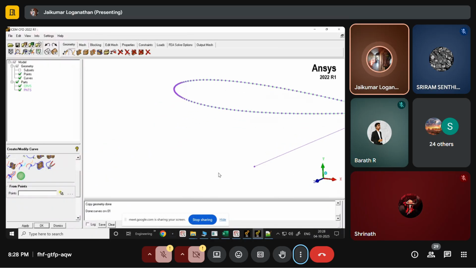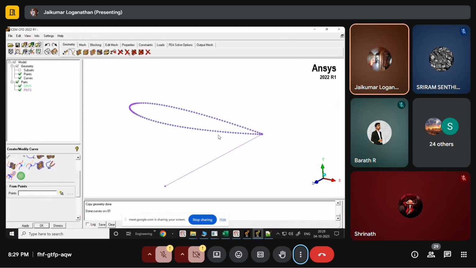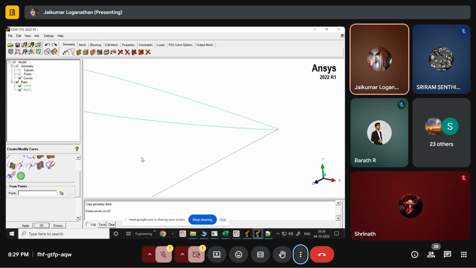So we are going to use that line to extrude these 3 curves. Okay. So maybe I'll switch off the points for the time being, right? You can see only the curves. So now, just give me a second. I'll close that.